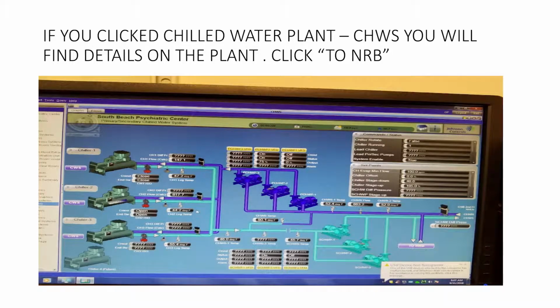So there are now 3 chillers on there. But it's a new graphic already? Yeah, this is the new graphic. So then you'll see the chiller plant here. And what I was telling you about hardwired points, set points, and everything is on the top right-hand side. There are 2 pop-down menus, so that will tell you the set points.